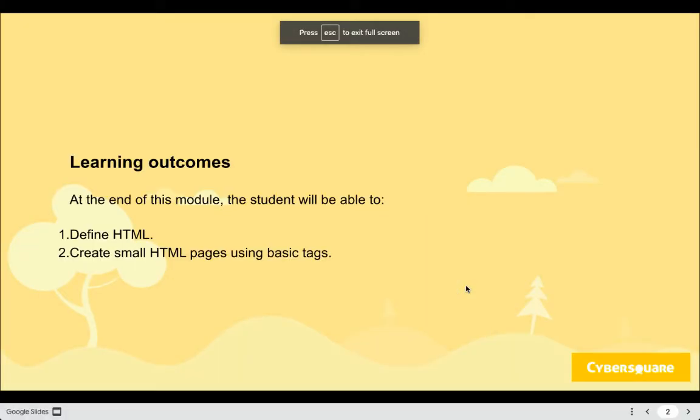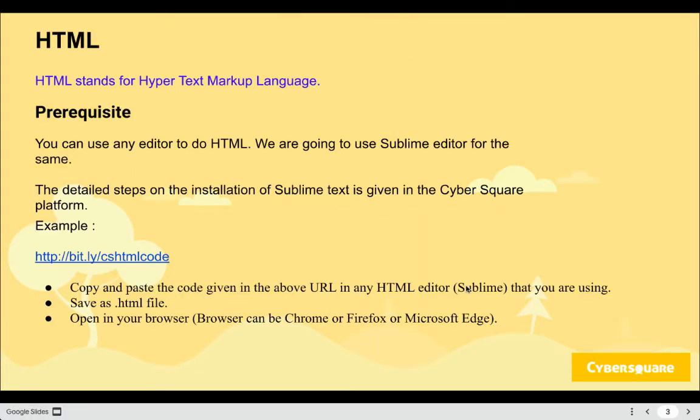Next, before starting the session directly, what the teachers have to do is interact with the students regarding the topic. Check with them whether they're familiar with the topic. Like, have you all heard of HTML? Is there anybody who has learned HTML before? Do you all have any idea how websites are created? Interact with them for a while, and then we can start with the HTML portion. All of this would be included in the lesson plan, so teachers can prepare according to the lesson plan given.